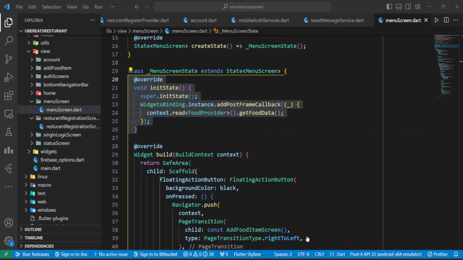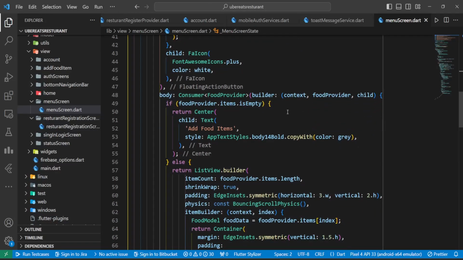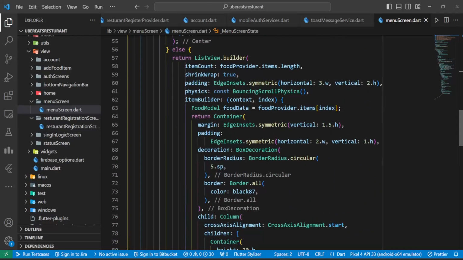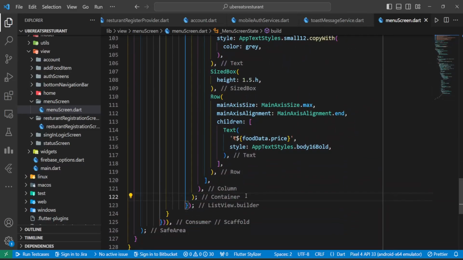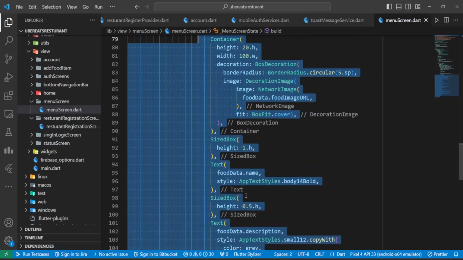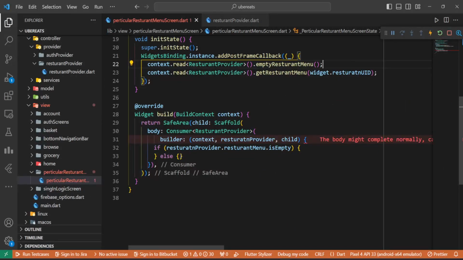And again, we will move back to the Uber restaurant project. And from here, we want to copy the container, or you can say the designing. So here is our container, the menu design. We will copy this entire thing, come back here.